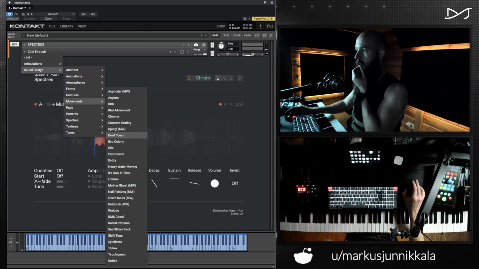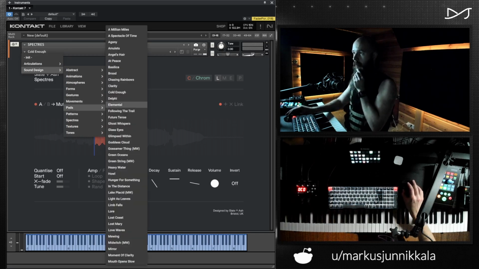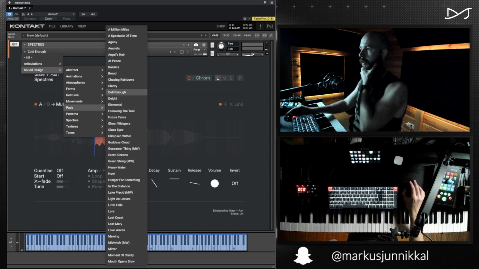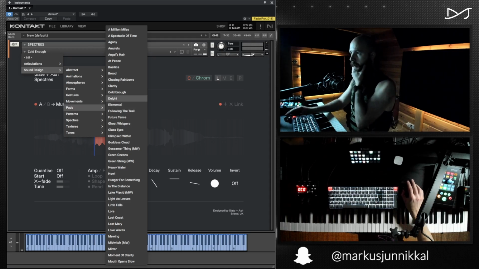I would probably put some more movement in there, especially in, or probably all of it, a bit of volume automation or something to modulate that.